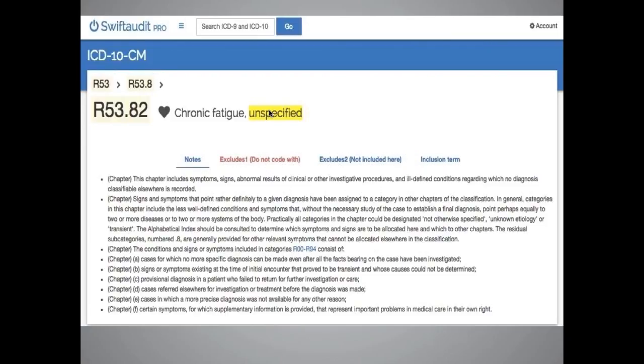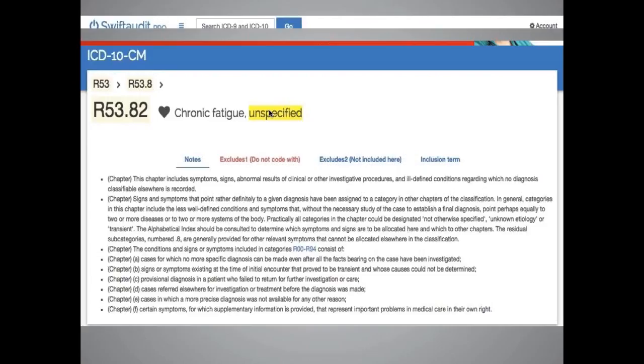But you want to look at all the fatigues, because in 9, the physicians didn't really have to choose anything specific. So you want to look at the other fatigues and consider whether those are codes that you're going to use. Don't forget, you're going to start with one group of codes on October 1st, and then as the docs start really using them, it's going to become much more refined, and you're going to pick up more codes along the way.